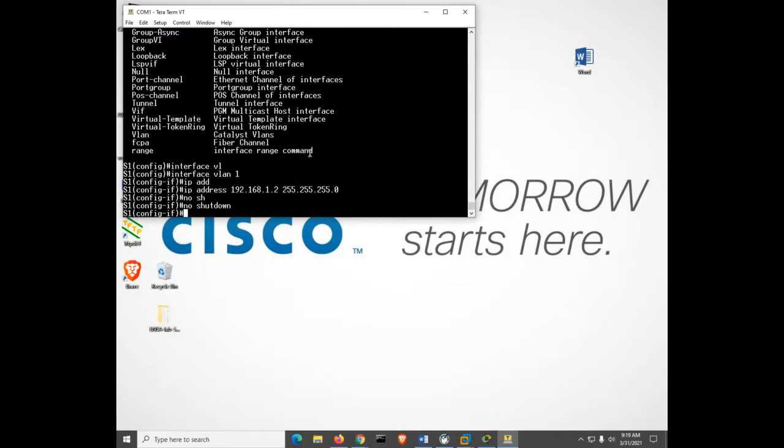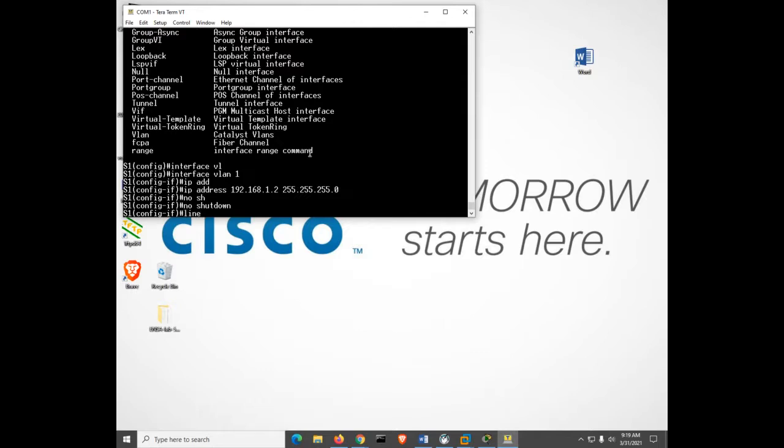Now let's apply a password to the console port. So if someone gets into the data center where the switches are located and they manage to plug into the console port, they won't know what the password is and they won't be able to tamper with it. Only authorized employees, Cisco technicians and engineers, would know the password to do this.